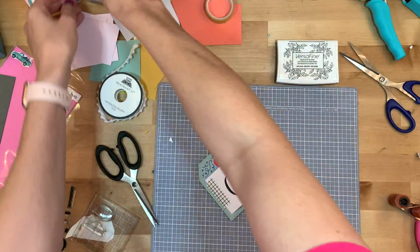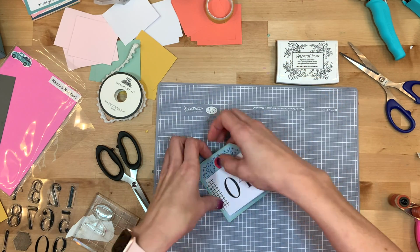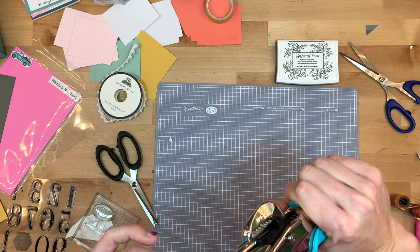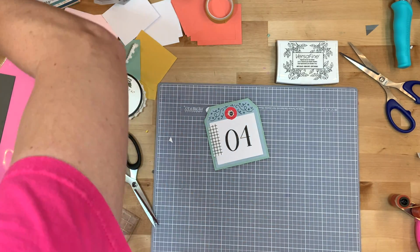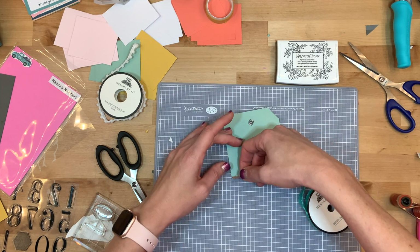This is my We Are Memory Keepers Crop-A-Dial, and what it is, is a hole puncher and eyelet setter. So you punch a hole and then you use the main part of the tool to put your eyelet in, and then it crunches it down. And I use that to just reinforce the holes so that they would be strong on the tag ring.